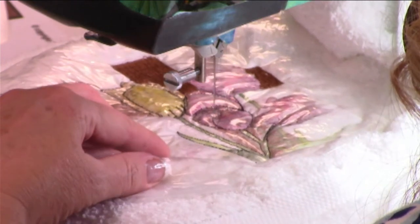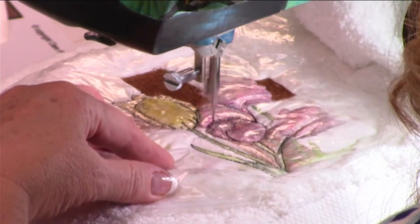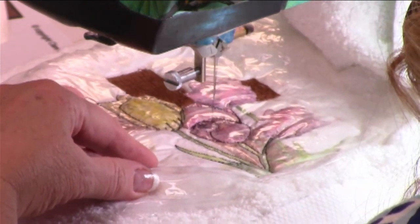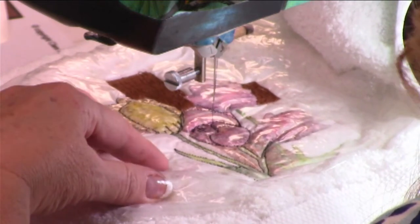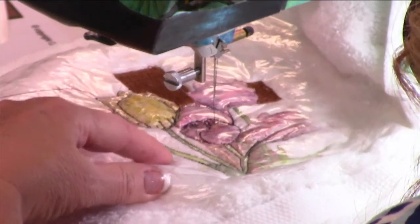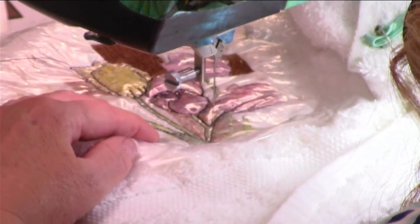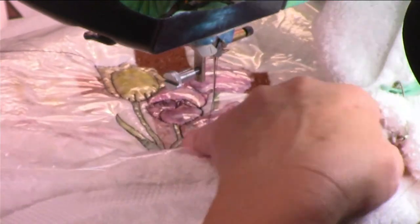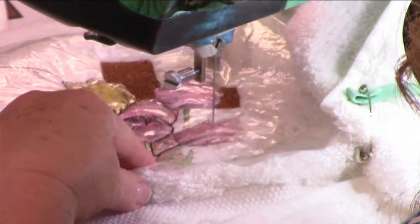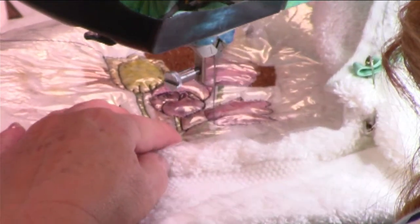If you've ever seen an embroidery machine run, you'll notice they kind of do the same thing, even though the machine's not really looking. It goes around and does the outline stitch first. And the inside of the tulip has lines that curve in to show the inside of it. Side edge first.